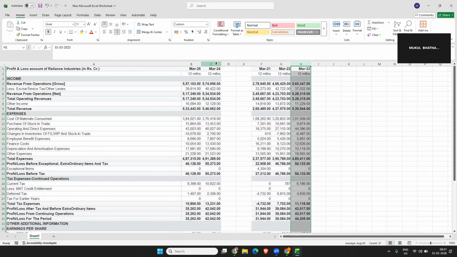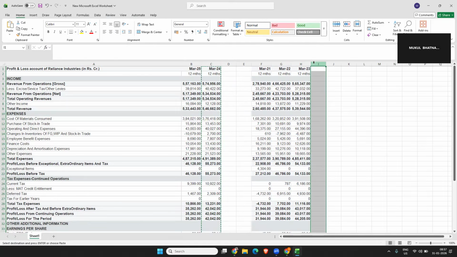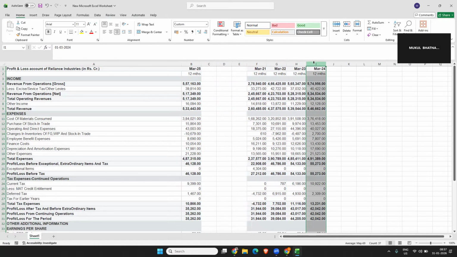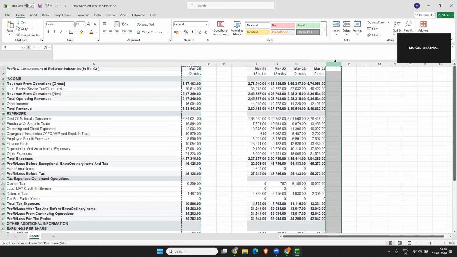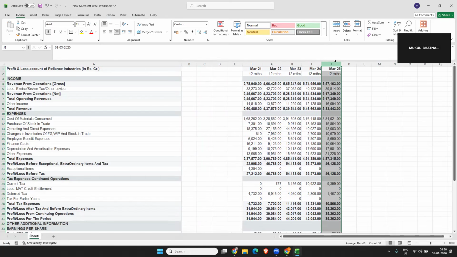And while you cut a particular column, make sure that you're selecting it from the top where the name of the column is written. And you are also pasting it through top where the name of the column is written. For example, here I am clicking on B. I am not selecting the column manually. There is a reason behind that. Fine. So I will click on B on the top where the name of the column is written and I will press Ctrl X. And then I will select J and I will press Ctrl V.